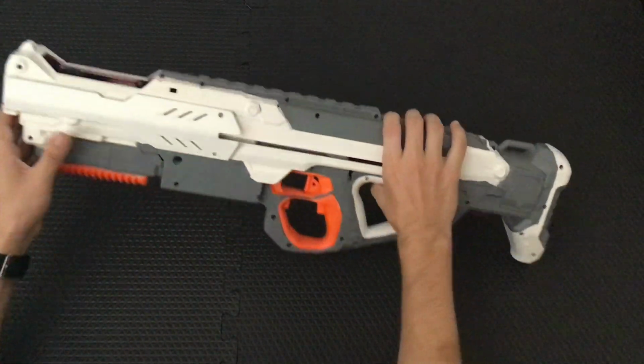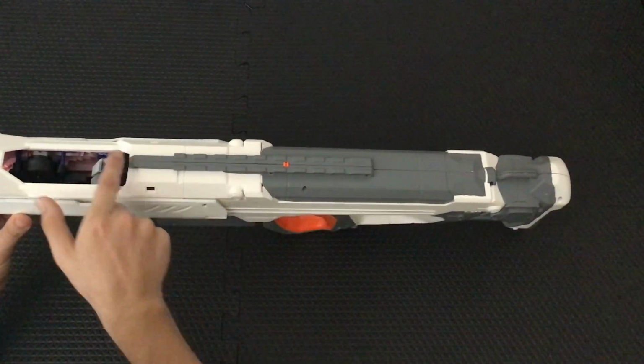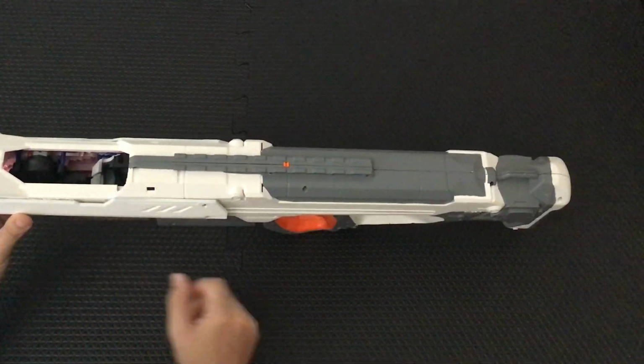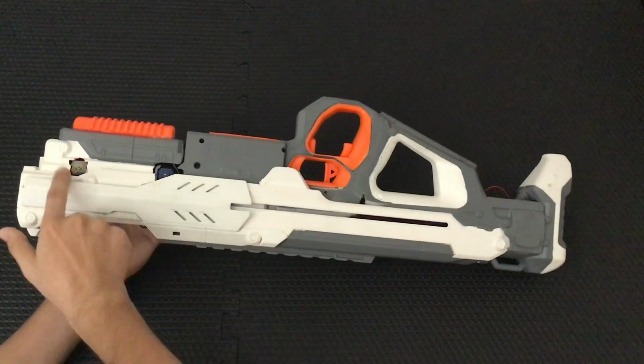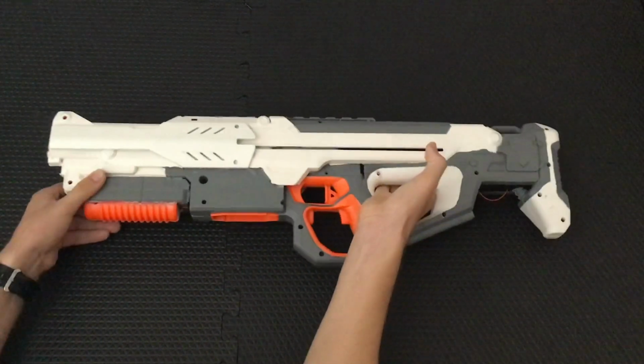So I flip it over, see functional Nerf tactical rail on the top here, then the Centurion jam door area through which you can see both pairs of flywheels, and then on the far side you can see the motor cover covering up several of those motors, but these two are unfortunately still visible. Let's take a look at the inside.